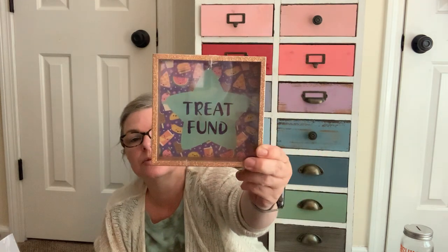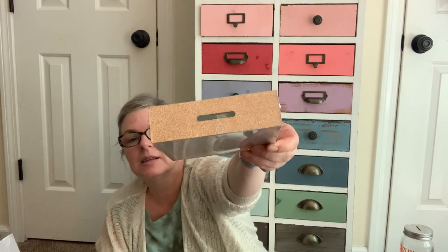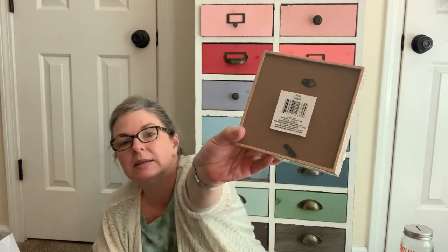This is one of those little banks. It looks like a picture frame, but it has the slot to keep your money in, and in the back is the little tab to open it. I got this before I got this, so I knew I wanted a bank that we can put money in that we're saving towards a special purchase, and I was like, treat fund, fine, whatever, it'll do. But then I found this one, so I'm going to save this for a gift, maybe for my oldest niece.